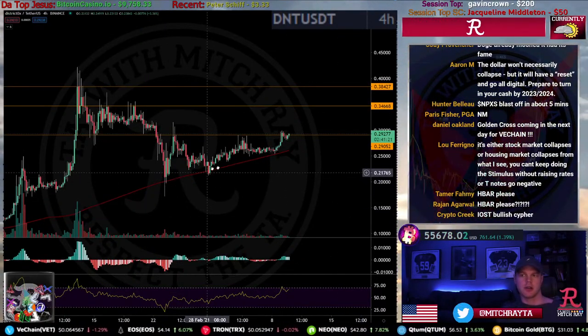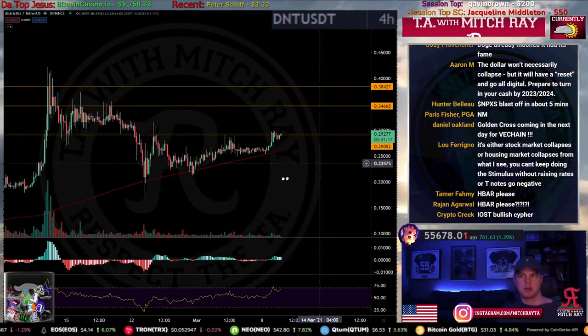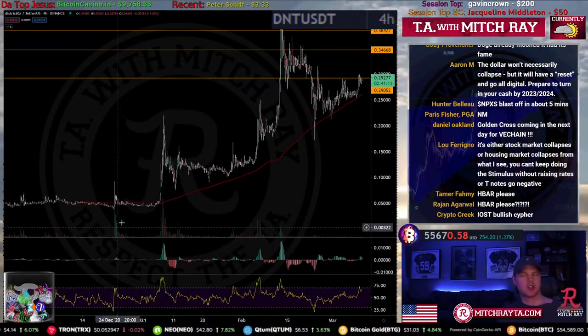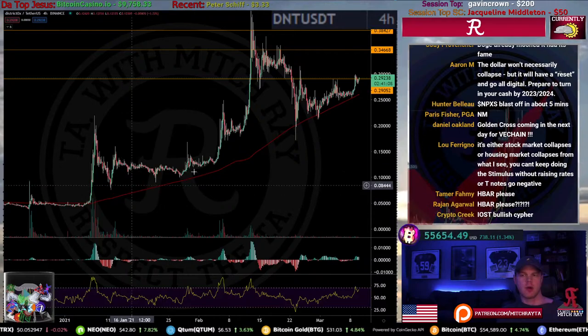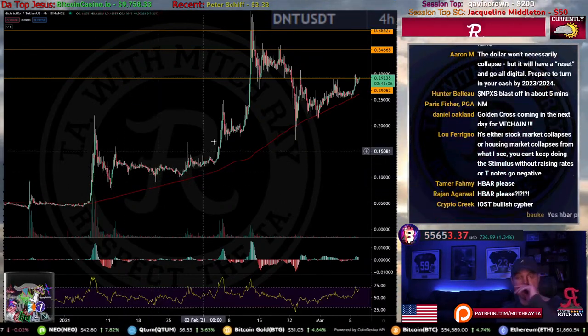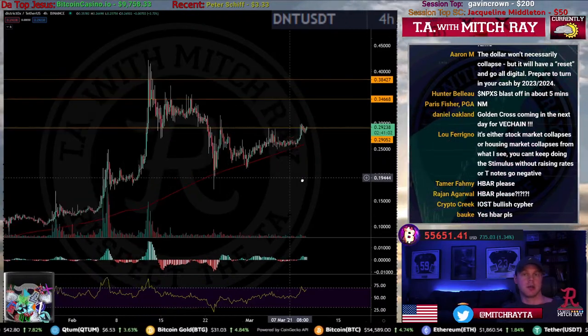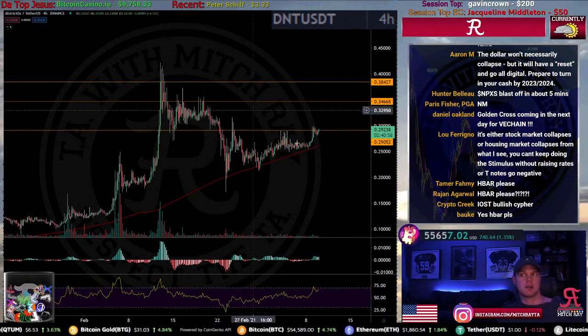Great, man. Look at all this accumulation. Look how it's holding the 200 moving average as support. Looks amazing. Looks like it's setting up for higher prices. DNT, very, very nice uptrend. Extremely bullish trend. It's doing very similar stuff to what it's done before, that we've seen identified, and the thing blew up. So it's looking to blow up again. If market conditions stay bullish, DNT is probably going to 34.6 cents.